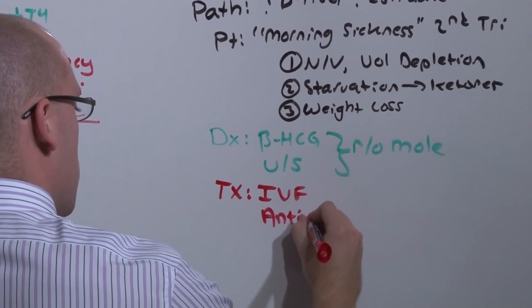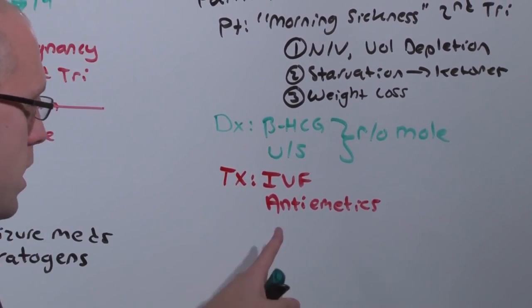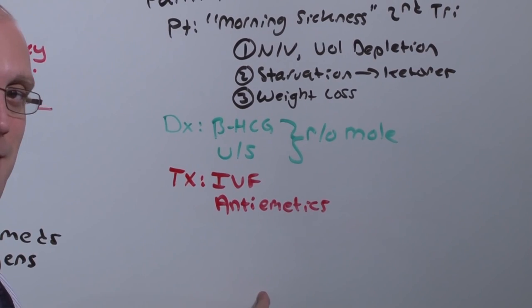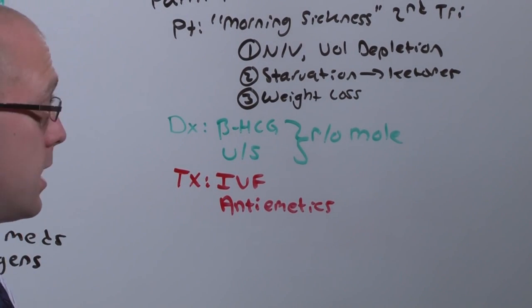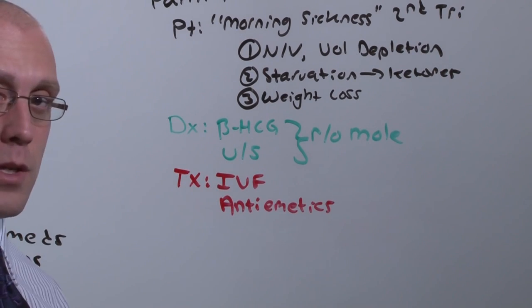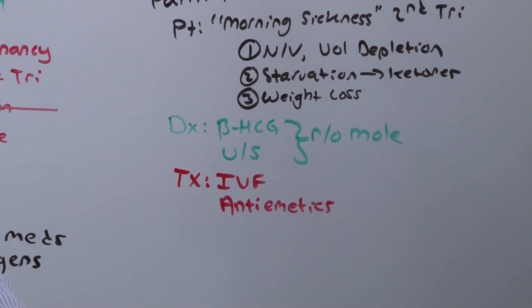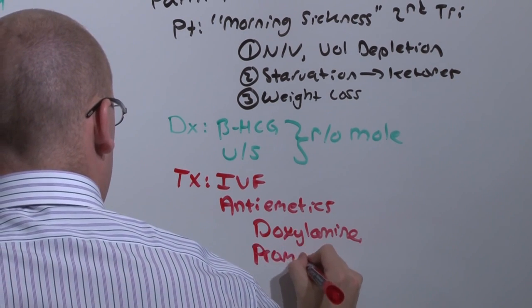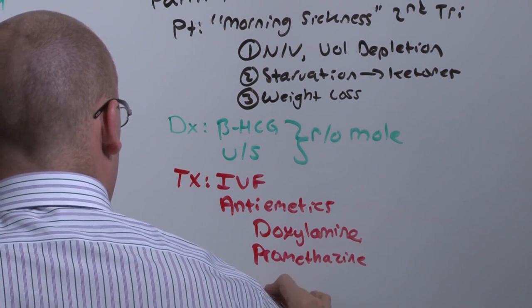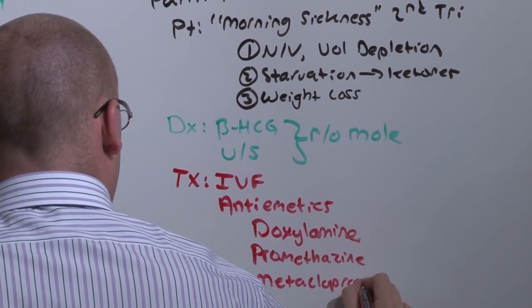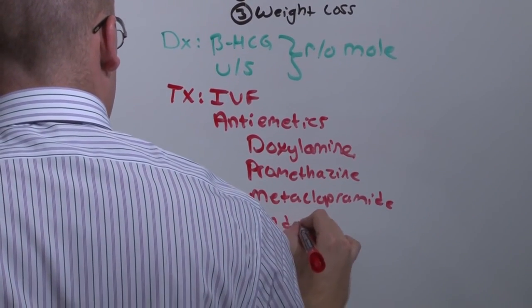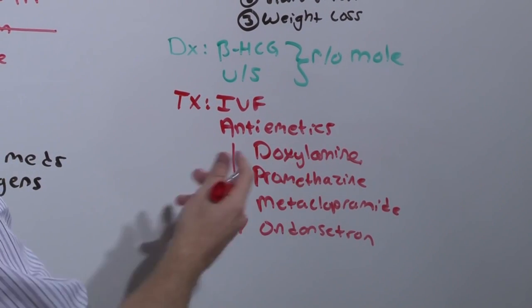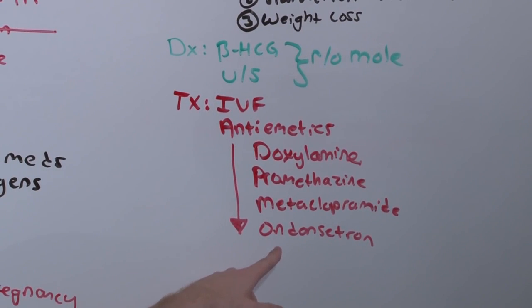And not all antiemetics are useful or usable in pregnancy. And generally, I want you to follow this escalating technique for patients who are pregnant and have nausea. That is, they have hyperemesis gravidarum or they're simply in the hospital for another reason and are suffering with nausea. Begin with doxylamine, step it up to promethazine, then metoclopramide, and finally, ondansetron. Use this in an escalating fashion. Start with doxylamine and eventually get up to Zofran ondansetron if they need extra coverage.